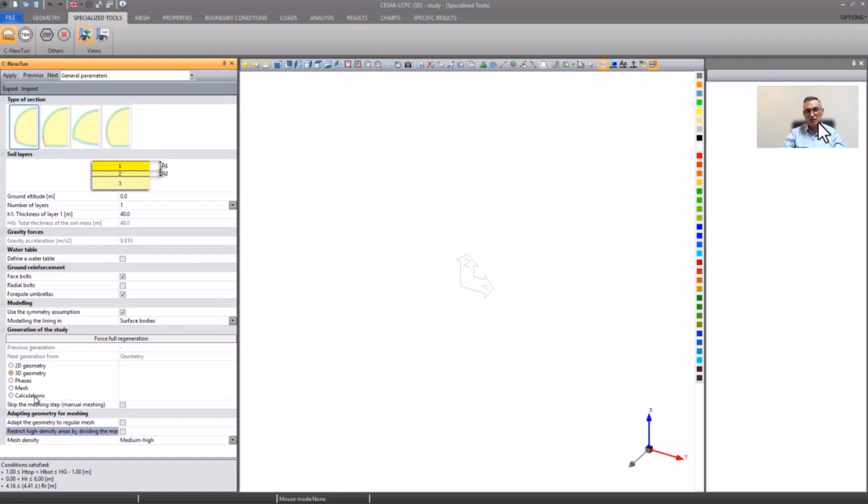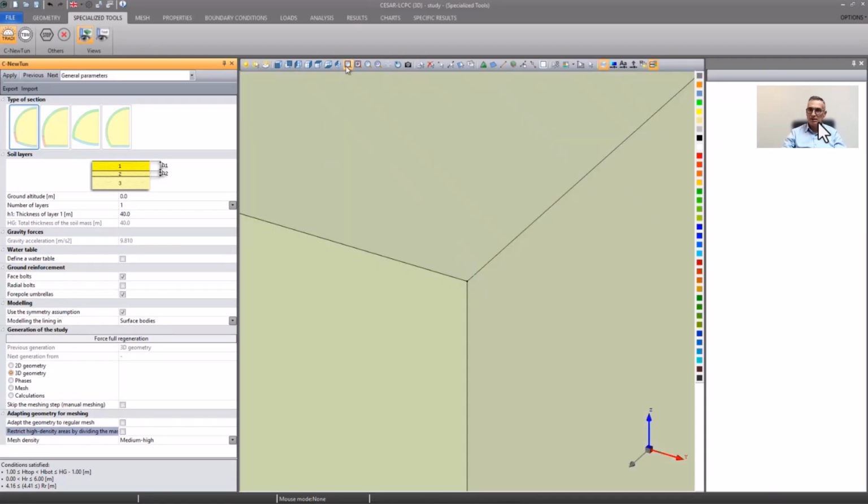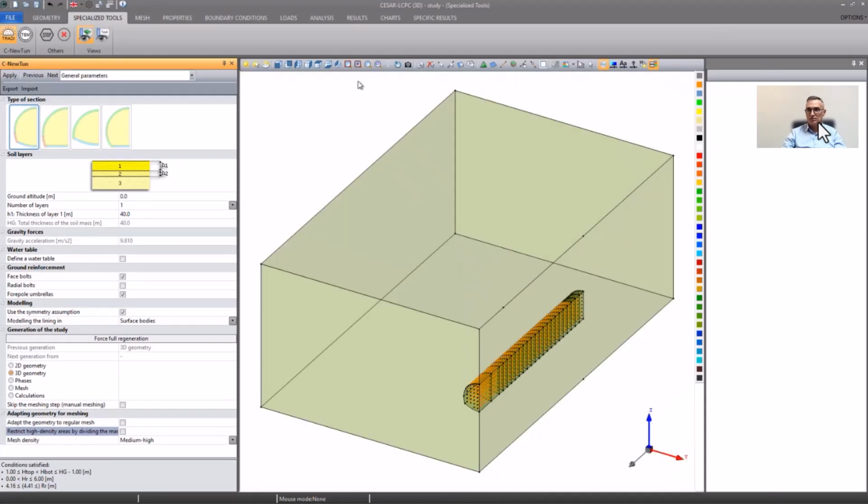If I clicked on calculation, I will generate completely the model from the 3D geometry to the calculation and then access results. Here I just want to access the 3D geometry. I apply. And you see that in few seconds here, I am accessing the complete 3D model.